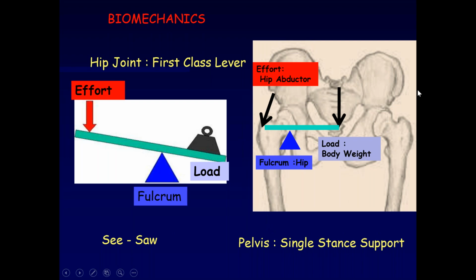Whereas if the person lurches on the opposite side, then the center of gravity is going away and the body weight lever arm is also increasing. So that is not at all biomechanically stable or energy efficient, right? So in every pathological condition during the stance phase, the lurch is always on the side where the patient is standing, in mid stance. Lurch can never be on the opposite side during the stance phase. So this is a very important fundamental aspect of gait that everybody should understand. If you understand this, then Trendelenburg gait becomes very easy to understand.